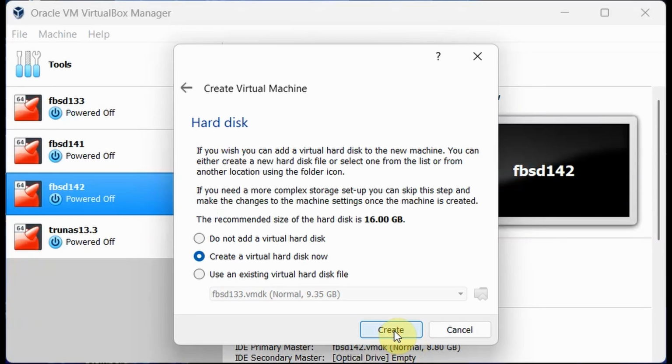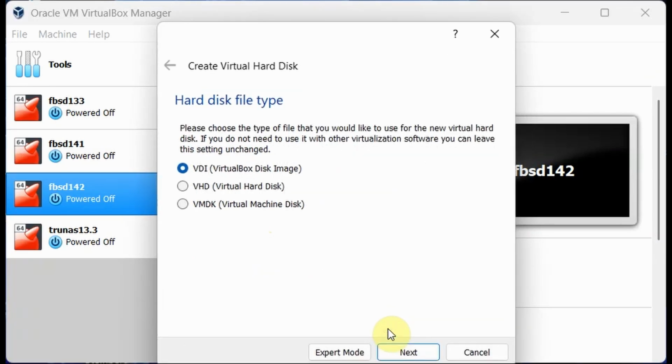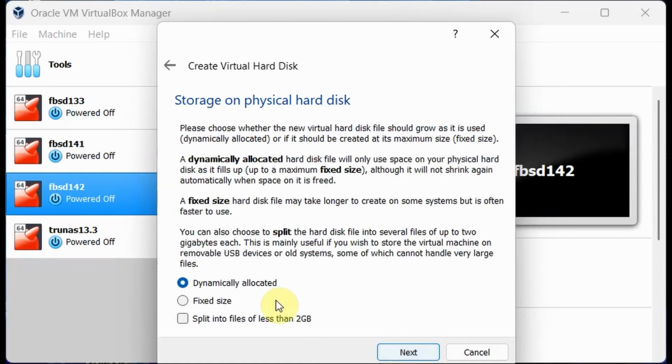And I'm going to create a virtual hard disk. I need that, and I don't want to use an existing one. So I'll create. I'm going to choose the VMDK as more compatible between different VMs. And I want to create it as a fixed size disk.